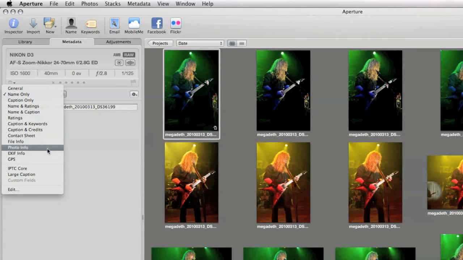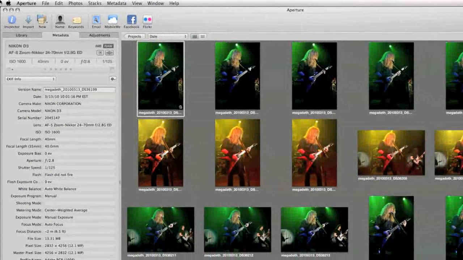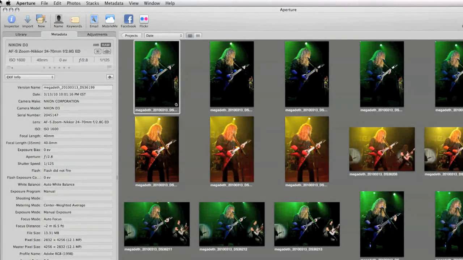If you want to see all of your information, we can go to EXIF, and if I zoom out just a little bit so we can take it all in, that is every bit of information about that picture, even down to the serial number of the camera it was shot on. Very useful for copyright. If you have a dispute with anyone about whether an image is yours or not, you can prove it with the serial number.